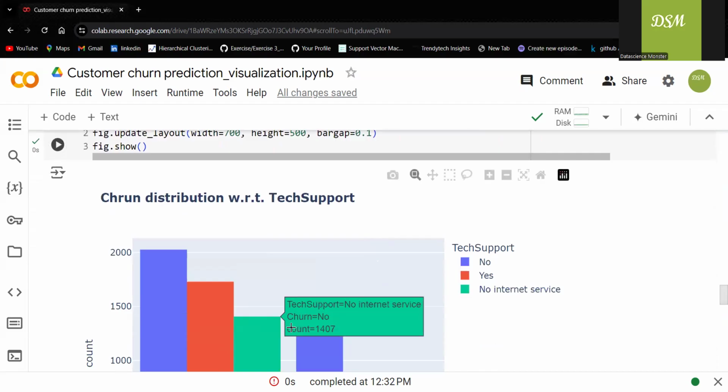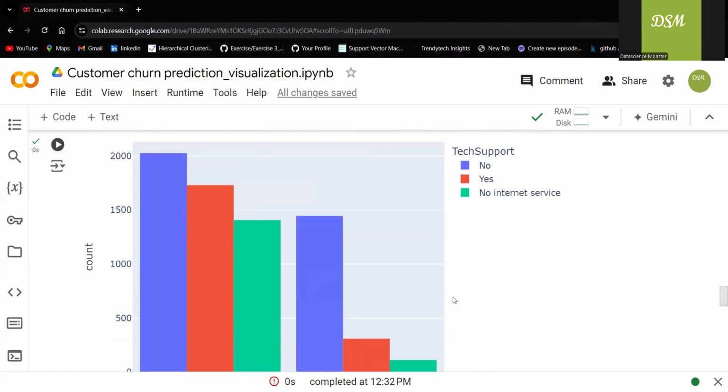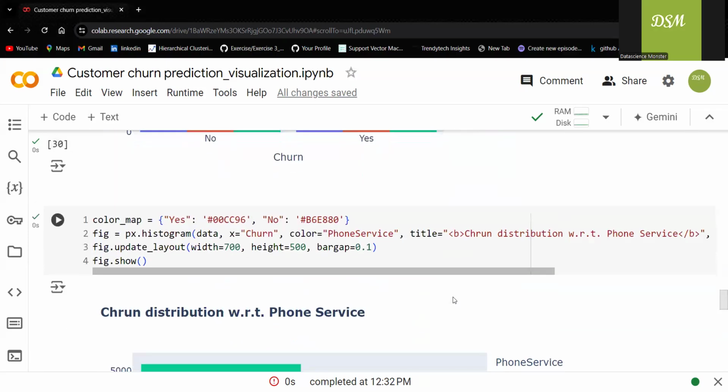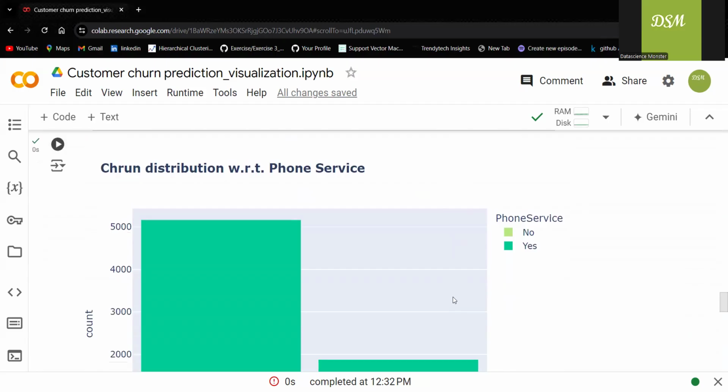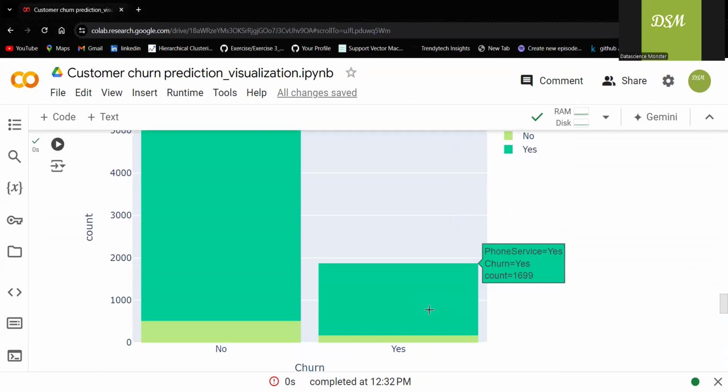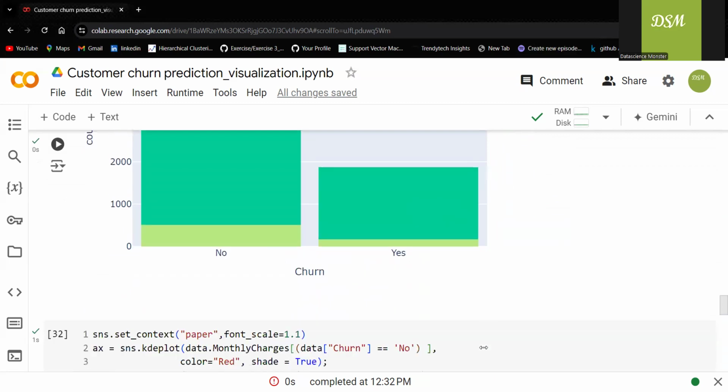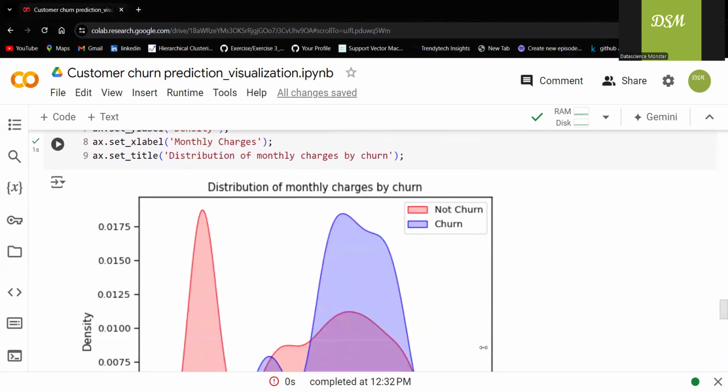Can you see that it is an interactive visualization? That's why generally we say that Plotly is an amazing package. A few parts I have shown, and when you go through it, you can see the results with respect to churn. Now the point is that everything I'm checking only with respect to churn, because the dependent variable is churn here.